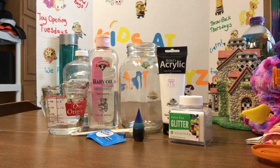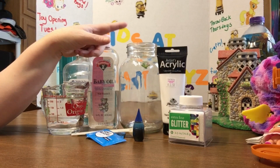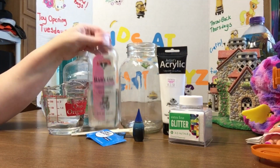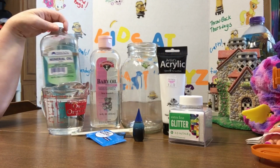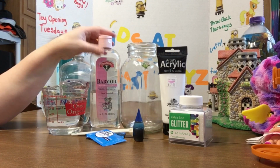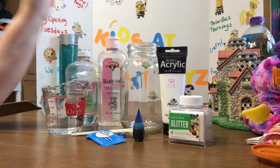I saw it a couple weeks ago, and I've been wanting to do it, so I thought today would be the day. So this is called Snowstorm in a Jar. And what you need to do this experiment is a jar. Look, I have one. And you need baby oil. The only thing is I don't know if I have enough, so I also have mineral oil. We'll see what happens. They asked for baby oil, but maybe this will work. Hopefully I might have enough, but I don't know.